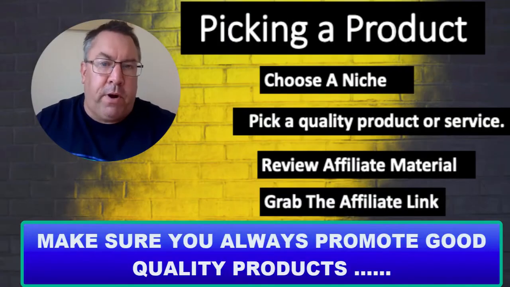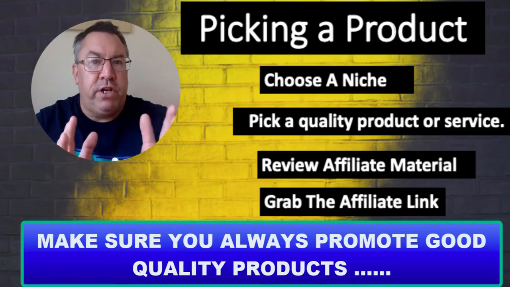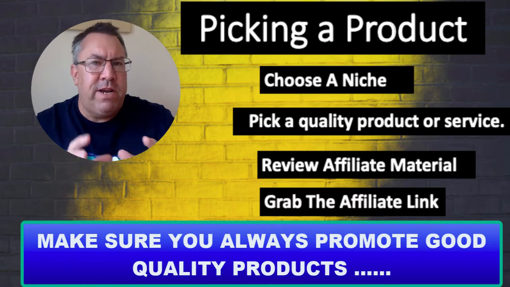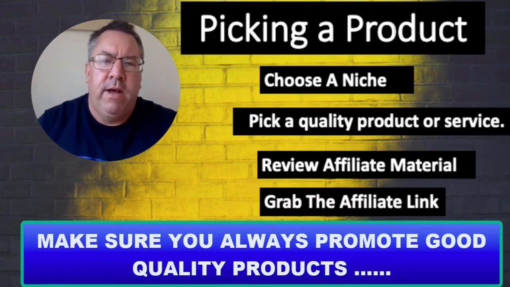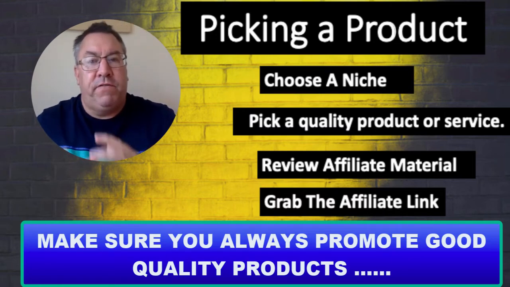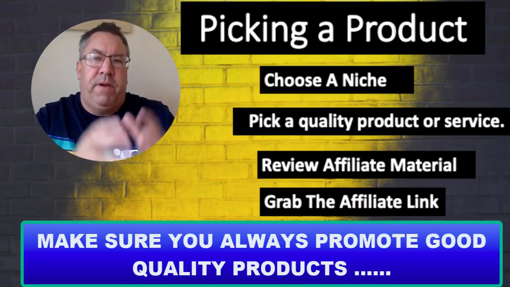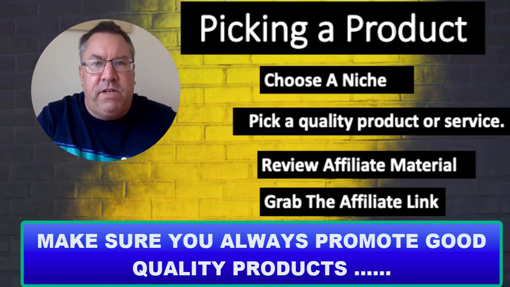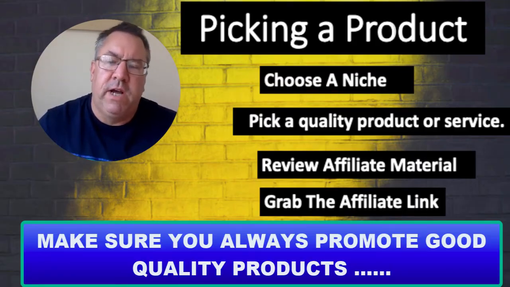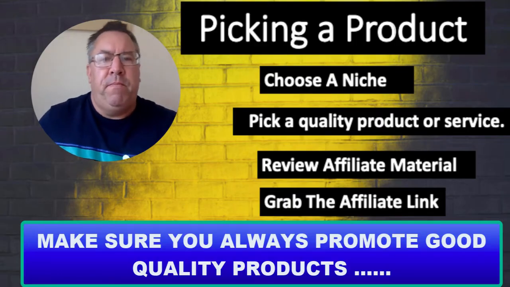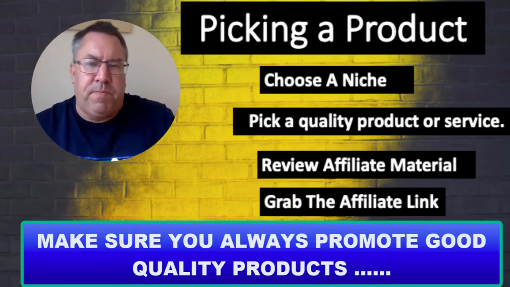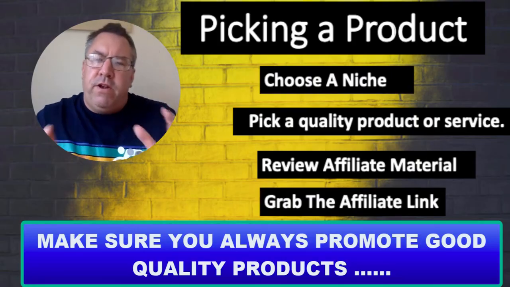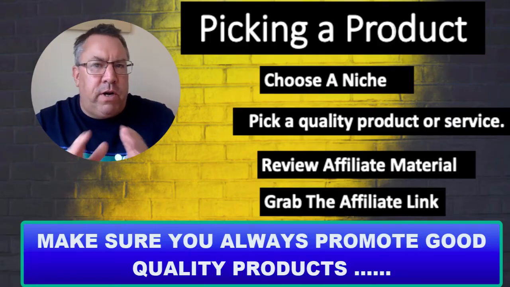Now, when you're picking a good product, obviously you've got to choose the niche first. I talked a little bit about this on the last slide, that your niche determines the types of products that work well. Lots of people are on the digital space, so they'll pick things like make money online or e-learning type activities, and they'll pick products around those activities, and that's very, very popular. Other people might be in the outdoor pursuit type space where you have a lot of physical products. So you need to figure out what kind of niche you're in and what kind of products work best.